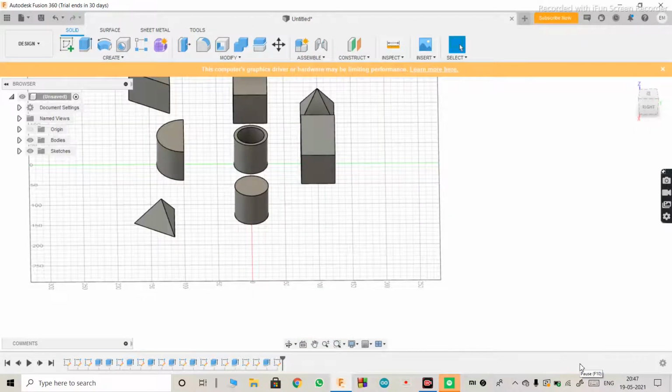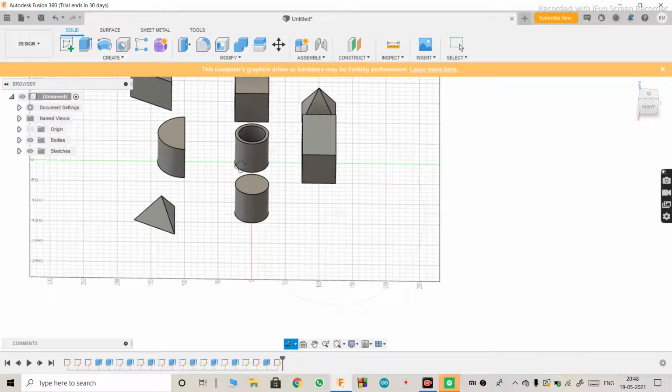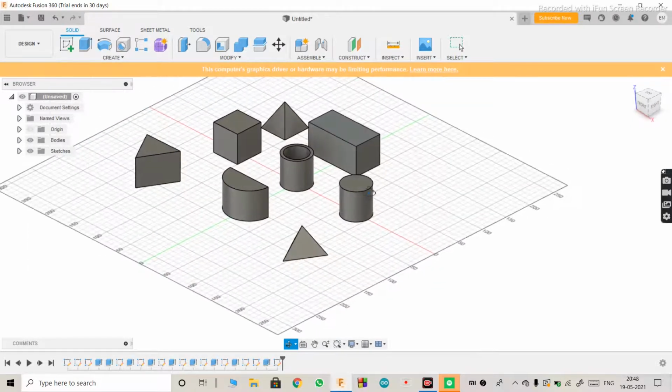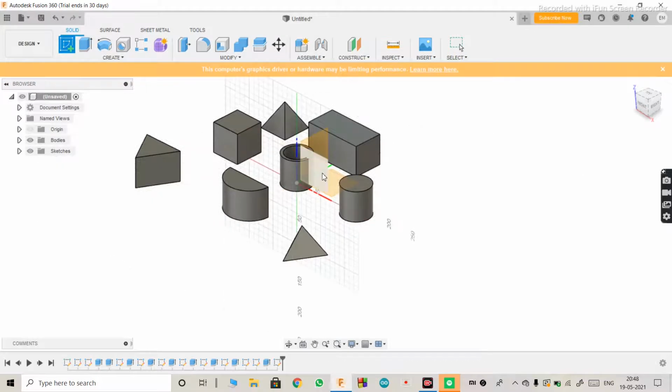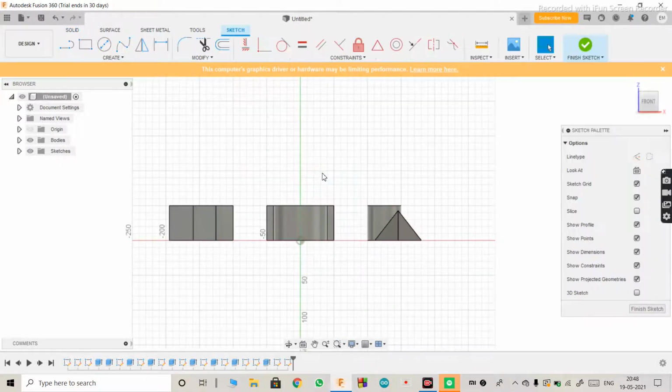Okay, for making a hemisphere, it is difficult to make it on the top plane. So this time what we are going to do is we'll make it on the right plane. So this time select create sketch, select this plane.